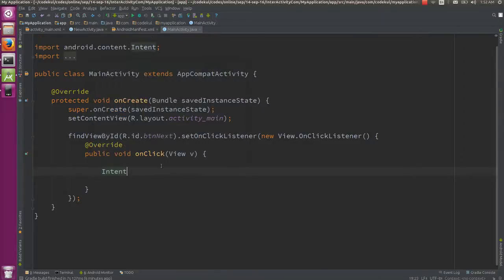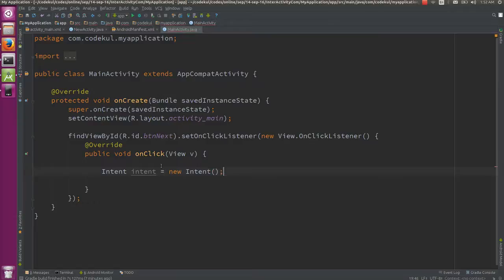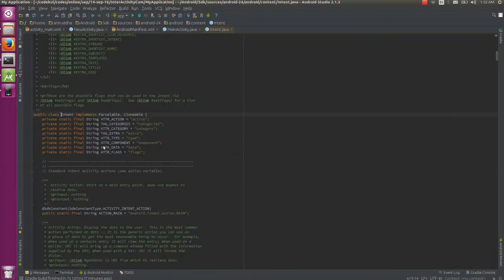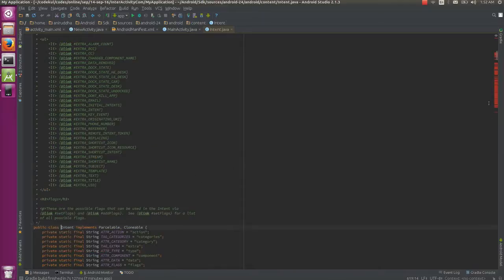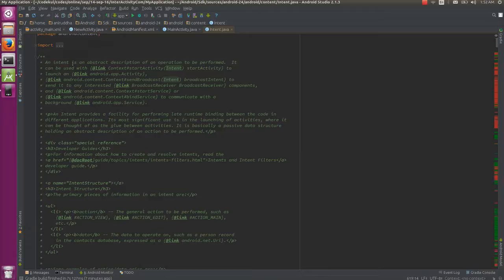Intents are nothing but providing your intentions to the system. Just go to the Intent class and see how they are defining the intent. Let's scroll up. Yeah, an intent is an abstract description of an operation to be performed.